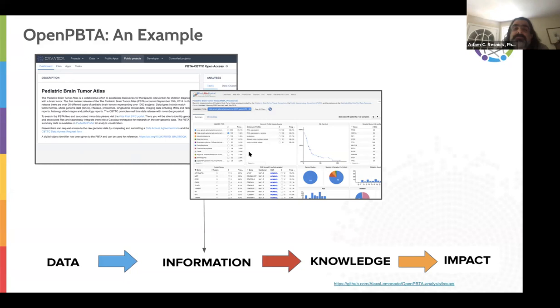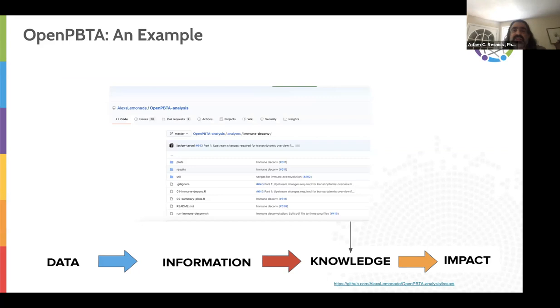But if you ask me, how does PHC BioPortal help the next patient who comes through CHOP's doors? That's the space where I would feel uncomfortable, because I wouldn't be able to say to you how can I position the next patient's whole genome or RNA-seq data in the context of all of the OpenPBTA dataset? And that's the important transition that happens once you start analyzing the data. That's where knowledge comes in, because then I could take the immune profile of any one patient that comes through CHOP's doors and position it in context against all of the knowledge created by workflows in OpenPBTA. And I'll show you what that looks like here.